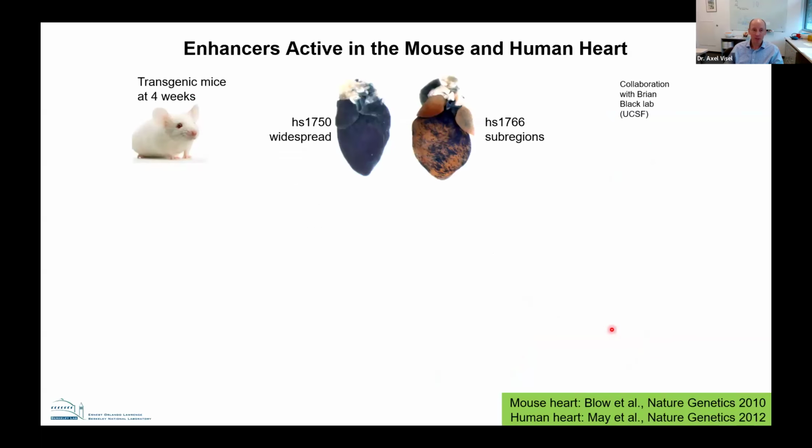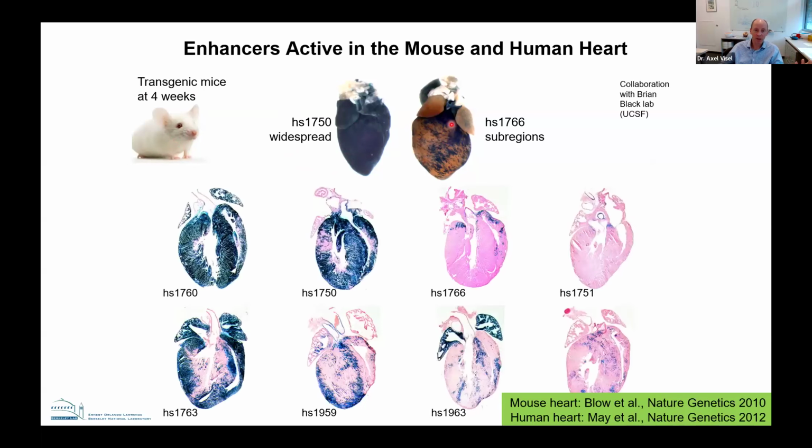So we applied this subsequently to various other tissues. So for example, to heart tissue. Here you see examples from studies where we used mouse and human heart tissue to perform ChIP-seq, and then we looked for enhancers that are not active, in this case, in the embryonic heart, but in the heart at 4 weeks of age, so almost adult for a mouse. You see here two examples of whole mounts of the heart, and we can look at these in more detail. We can look at cross-sections of these hearts.